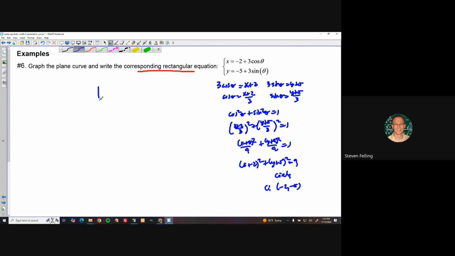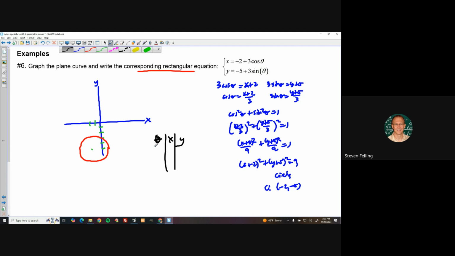So I can graph that quickly, much quicker than with the table. It's going to have, let's see, the center at -2, -1, 2, 3, 4, 5. And then the radius is 3, because 9 is 3 squared. So we'd go back there and draw something like this. Okay, the only thing is, I do have to know the direction. So I'm going to have to make a little piece of a table. So t, actually it's theta, x and y.